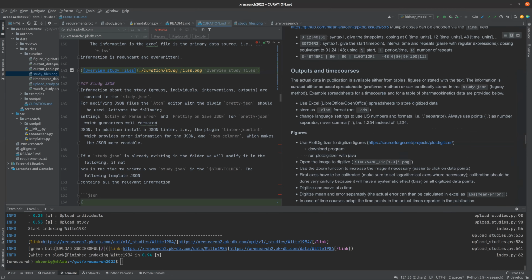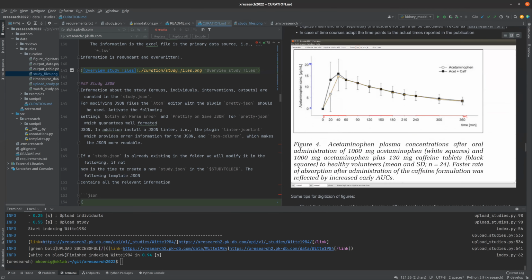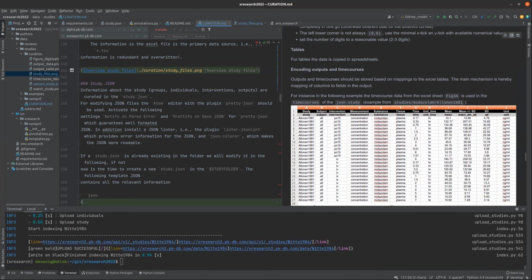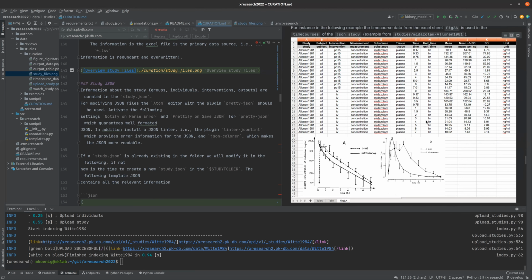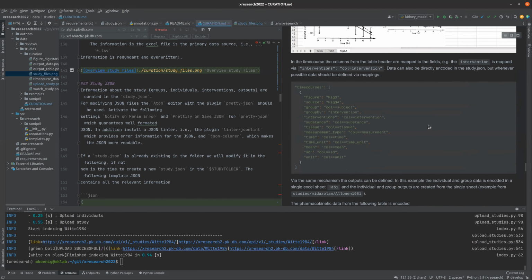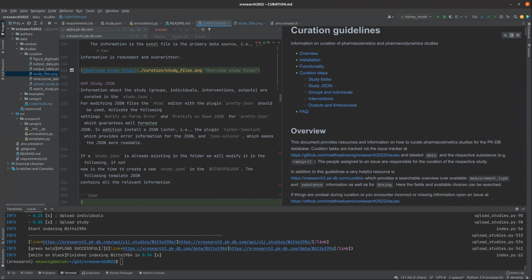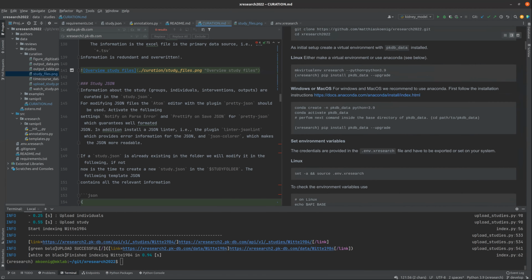And basically we went until, okay, we digitized some of the time courses with Plot Digitizer, went through this here. And we didn't do any tables, but for the tables we would do similar things. So yeah, I highly recommend just follow this document, and if something is unclear here, please let us know, because then we can just write in the document, and that makes it much easier for everyone to work on the studies. Okay, so far so good.